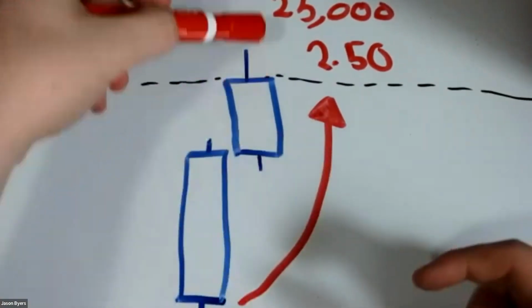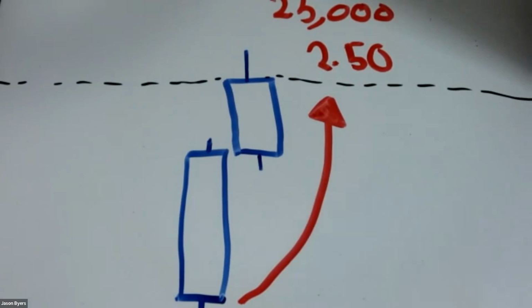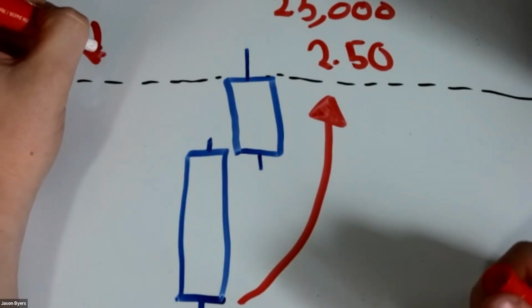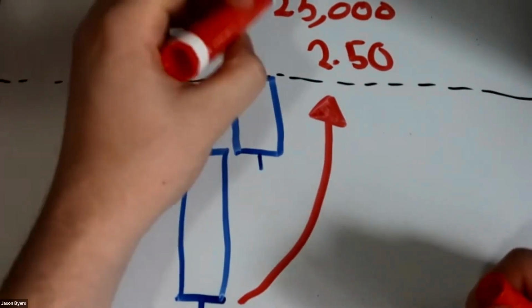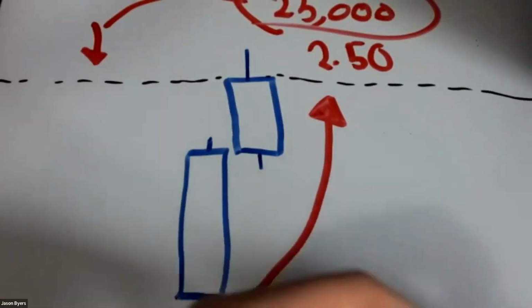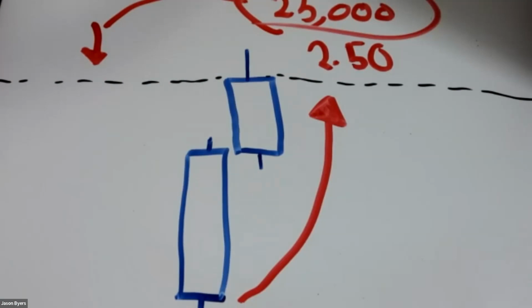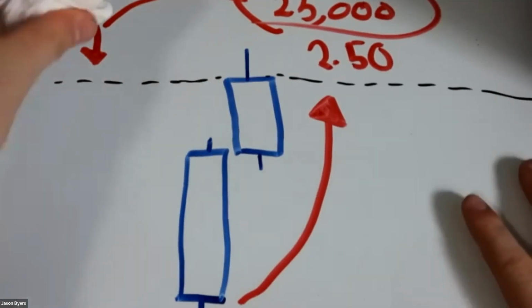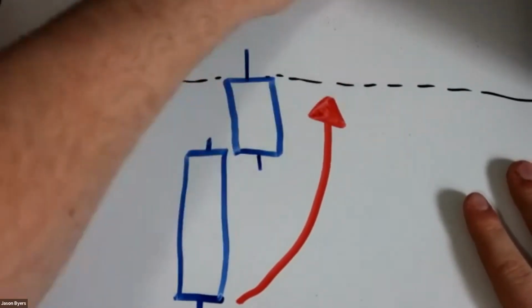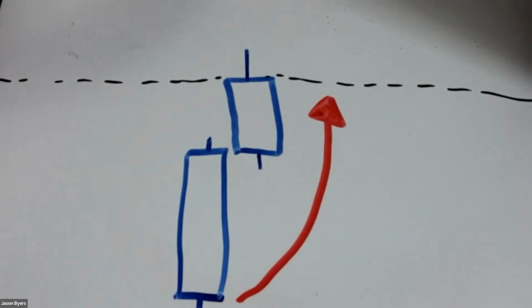Now there's a reason I drew the wick above the sell level. What happens is the buying pressure cannot withstand the selling pressure. There's not enough buying pressure to fill this 25,000 share order. So what happens? Well, these market makers see this. They also know that there's a lot of stop limit orders to buy this stock above 250. They know a lot of retail traders that are not watching the level 2 and do not know what algo spikes are are going to buy it the second this breaks 250.